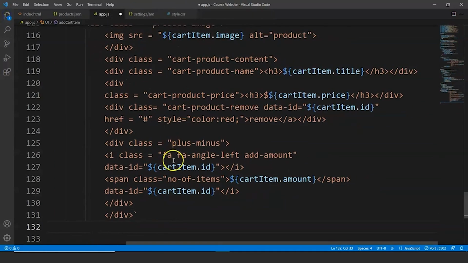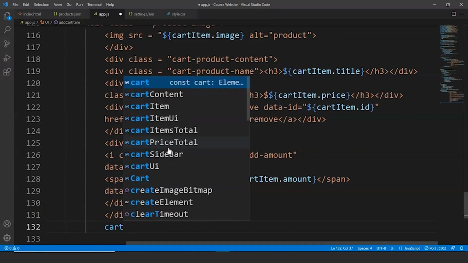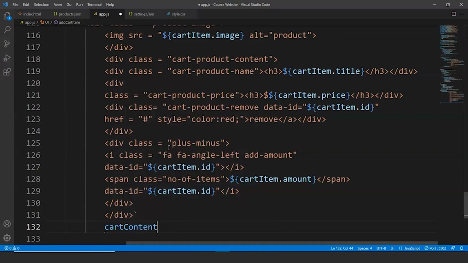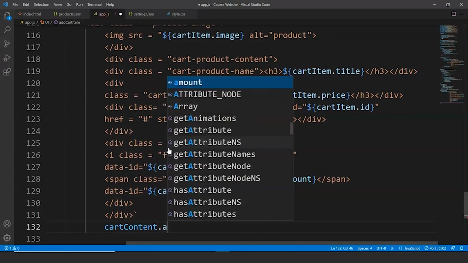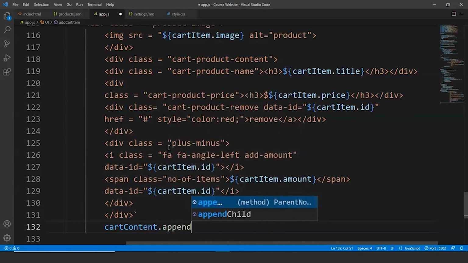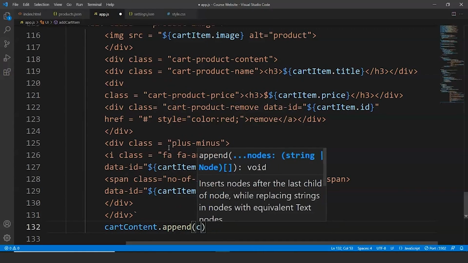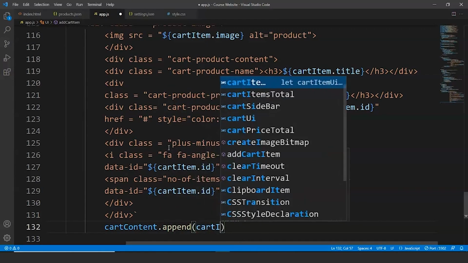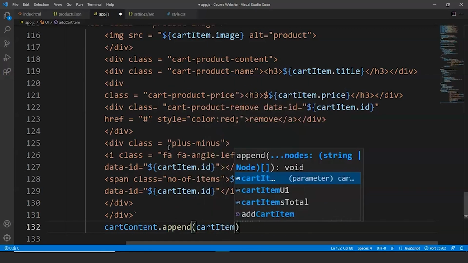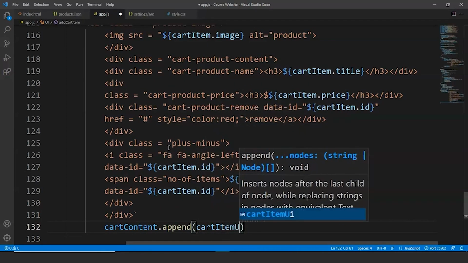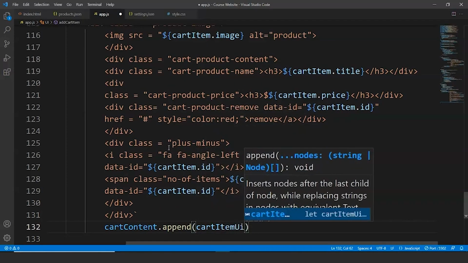Let me close this first, and next up we'll append this cart content to the cart item UI. So we'll write here cart content dot append, and inside this we'll pass cart item UI.